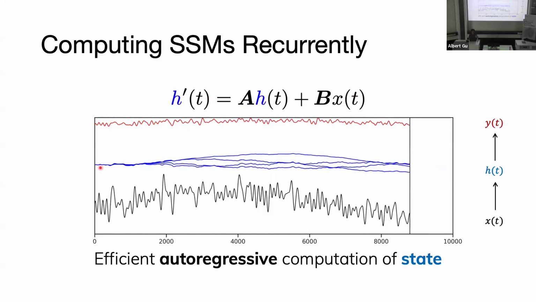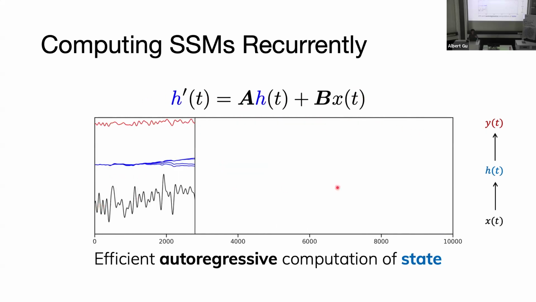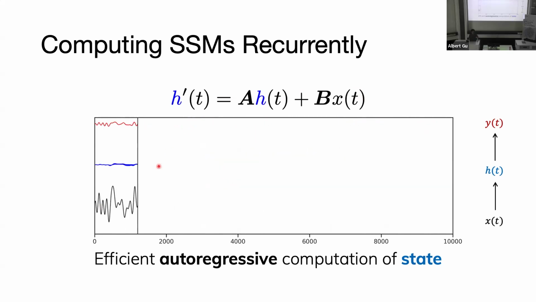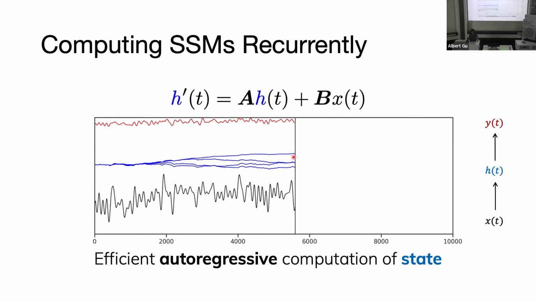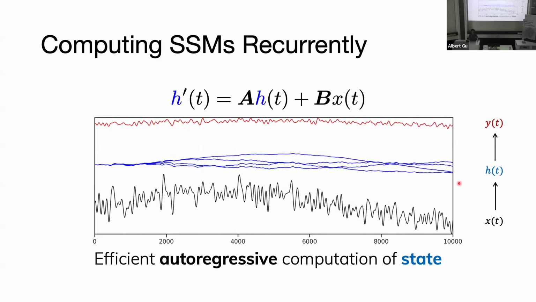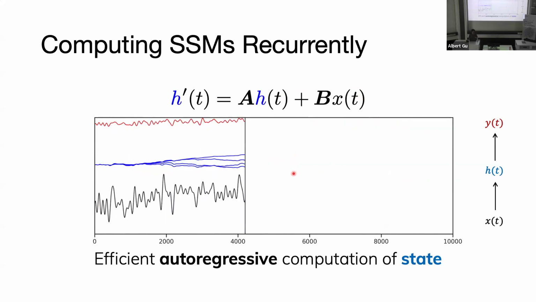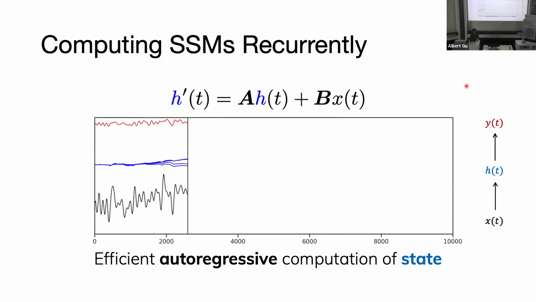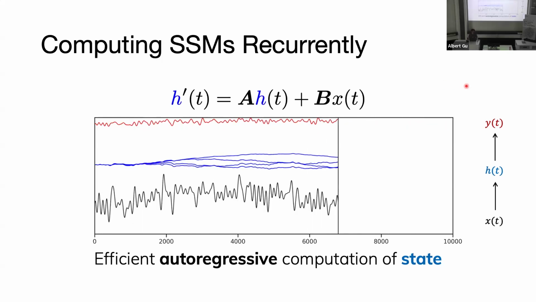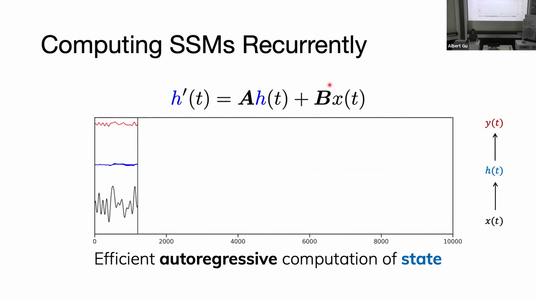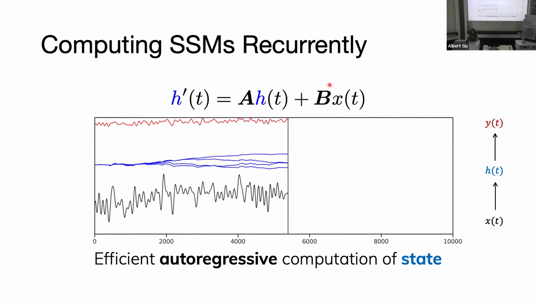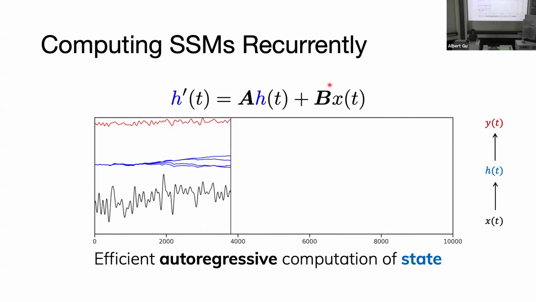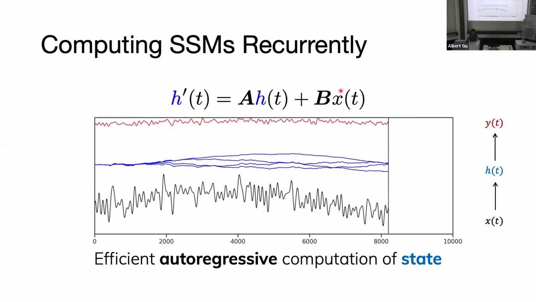And so we can basically, ignoring the entire output, take the input one time step at a time. Using this equation, we can evolve the hidden state using the simple linear recurrence. Then, using the second equation of the SSM, we can project that hidden state back out to the output. You do have to do this thing called discretization, which is actually quite simple. You can just use fixed formulas to transform this equation, which I'm not illustrating here, but this is a very simple way of viewing the model.